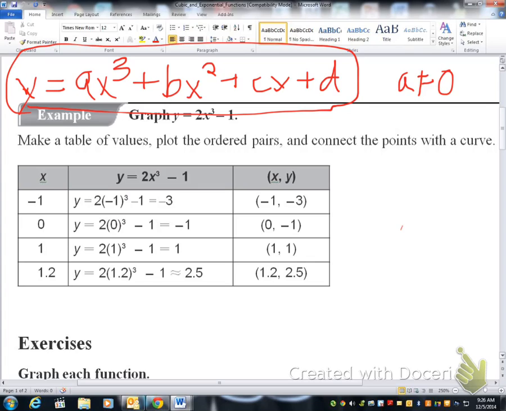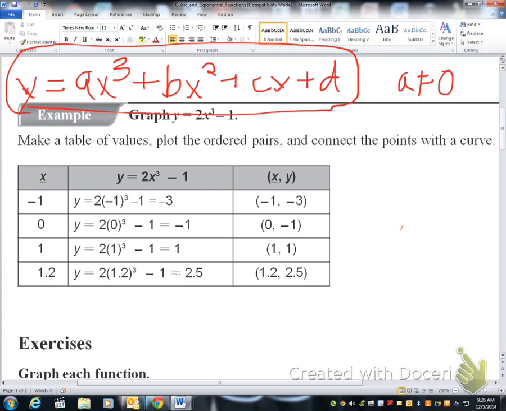Now, the advantage to that is that our graph is going to be centered around the y-axis. So it's always going to be centered through the middle of the graph, and you don't have to figure out where your middle point is. So that's going to make it a little bit easier this year. Again, don't assume that's always the way it's going to be. When you start adding in an x squared term and an x term, that's going to change how your graph looks a little bit. But for this year at least, we're going to be centered around our y-axis.